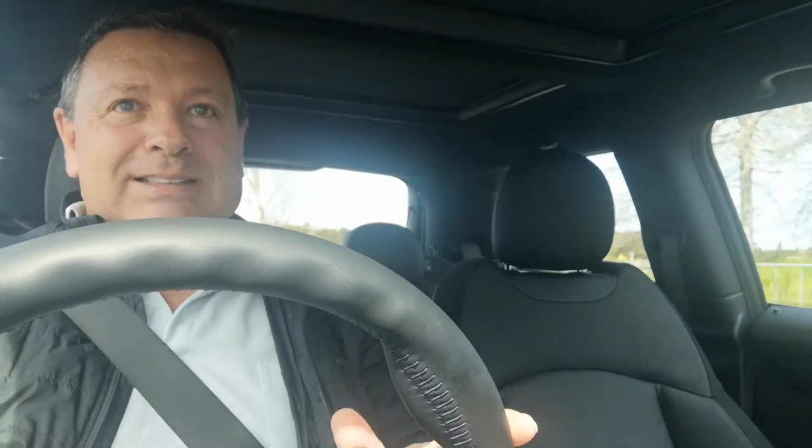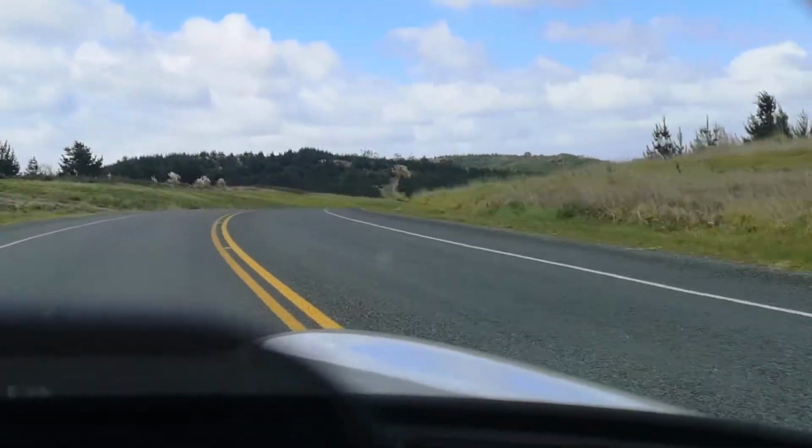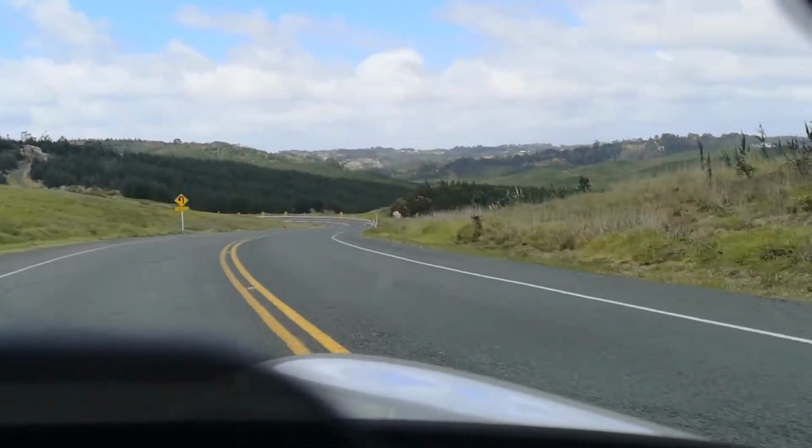It feels like a Mini. You sit inside it, it's compact, it's not as small as the old Minis, but I'm not going to go into that conversation. But it's just new Mini Cooper S-ish as it should be. And then you put it into sport mode and it just picks up and drives quickly. It drives like a Mini should. It handles like a Mini should, which is a great thing.